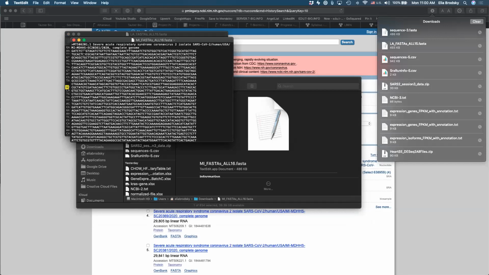Okay, so these are genomic sequences of the virus, right? So these are coronavirus sequences. We don't have any data here related to the human factor, right? So we don't know who this was isolated from. None of that data is available in this file.